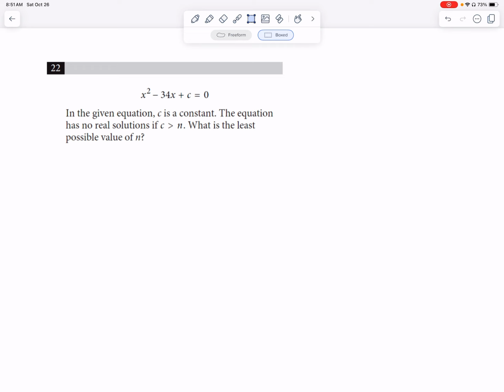Okay, so first of all, a little bit of background: this shape right here is not a parabola. This is just supposed to be maybe 1 or 2 or maybe 0 points on the x-axis. That's all this is. It is not a parabola until we put a y in here. So usually what we do is we take that 0 out and make this x squared minus 34x plus c is equal to y.